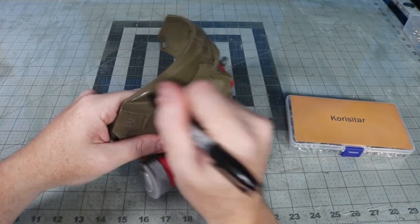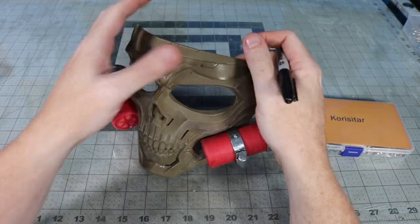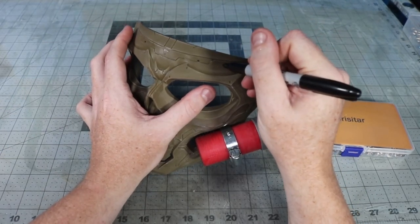To add a little extra punk into my cyberpunk style mask, I drilled some holes for screw-on metal spikes.